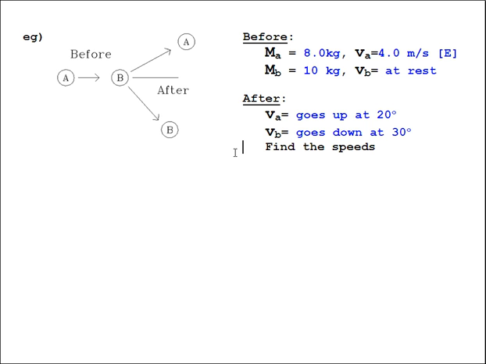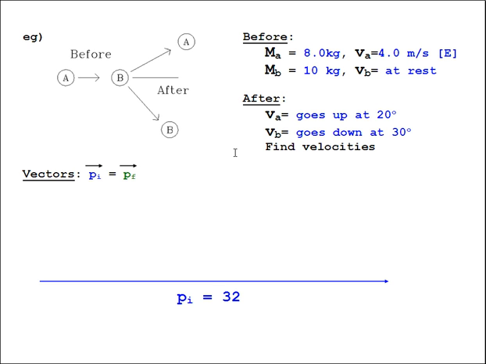All right, I'm going to go with the picture method, with the vector method. I know that afterwards A goes up and to the right and B goes down and to the right. Okay, so I'm just going to say the initial momentum total has to equal the final momentum total. And initially, as far as totaling goes, well, it's all ball A. Ball B has no momentum. It's just sitting there at rest. So 8 times 4, just multiplying those together, gets me 32 kilogram meters per second.